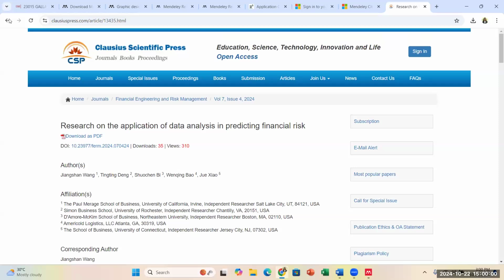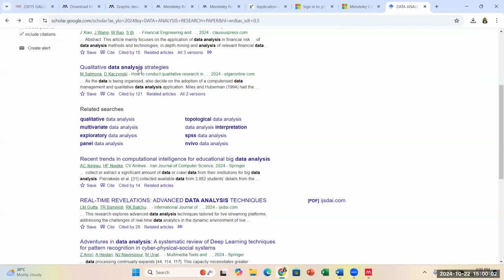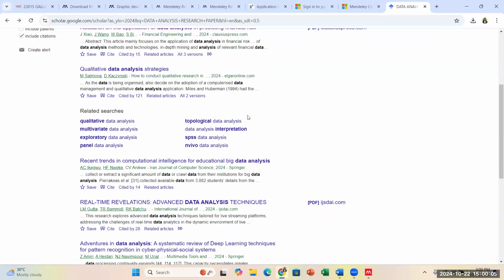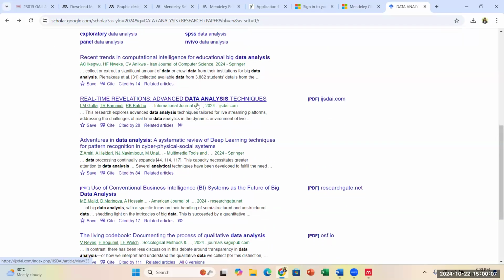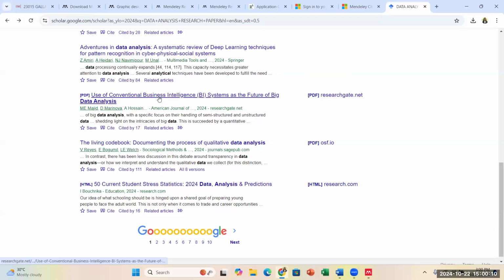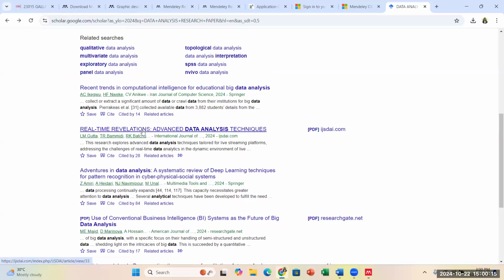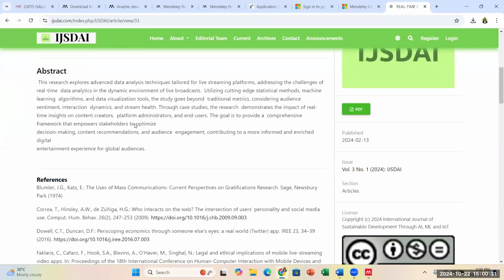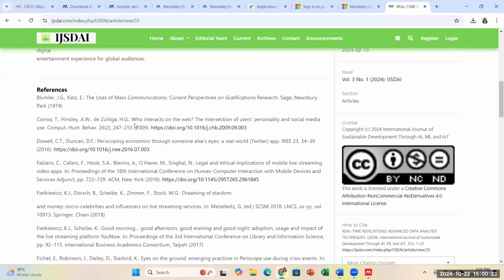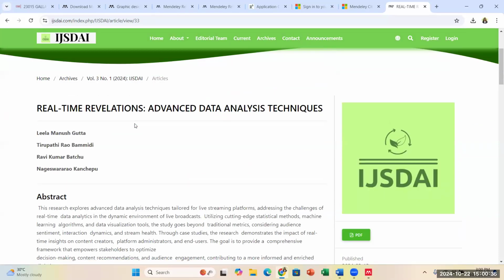Can you go back and select another paper? Yes, maybe that one. Can you see the DOI part of this paper?